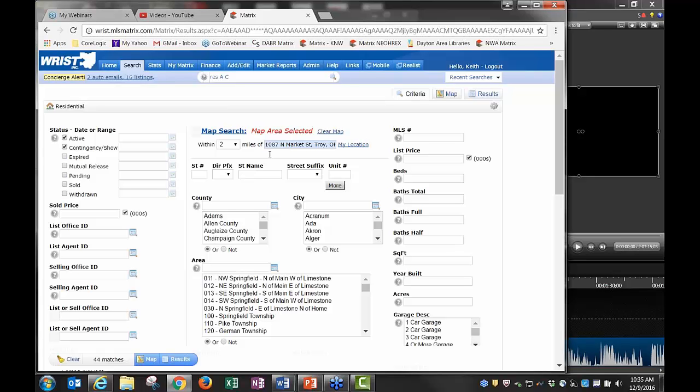And you can also do a zip code or town. I think you can do just Troy, Ohio, and it'll center it on downtown Troy, Ohio. And you can also say my location. So if you're out and about, as long as you have your GPS on your tablet or on your phone or on your computer, it'll find everything based on where you're physically located.